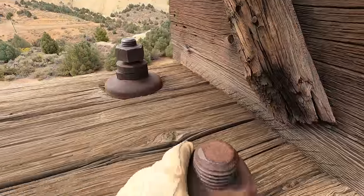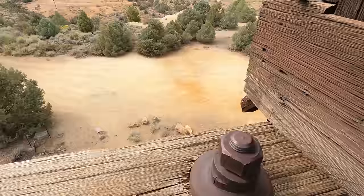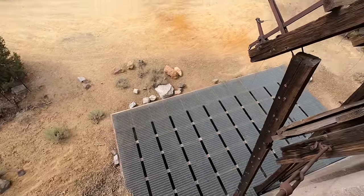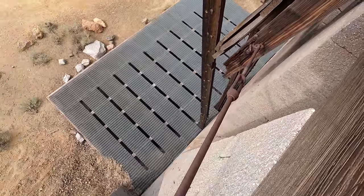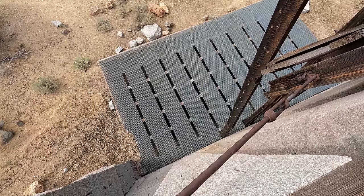Look at the size of these nuts. Remember, keep your nuts on the outside. Oh yeah, look at that. There's a shaft there, 3,000 feet straight down. How do you like them beans, huh?